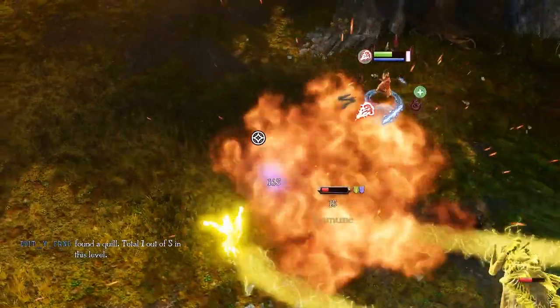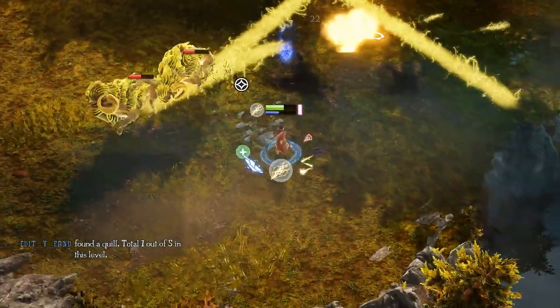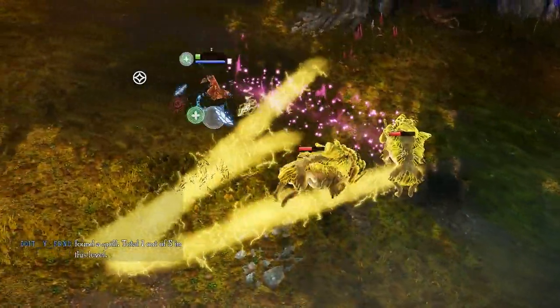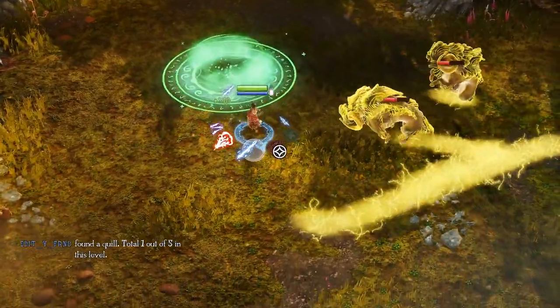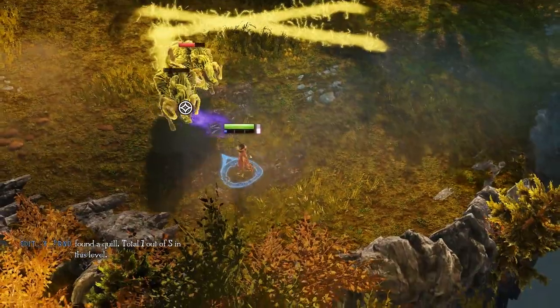Ouch. Sorry about that. Torment. I didn't want to kill you. Okay, get out. Heal up. I don't care if they get healed by it. They are not that hard to kill.